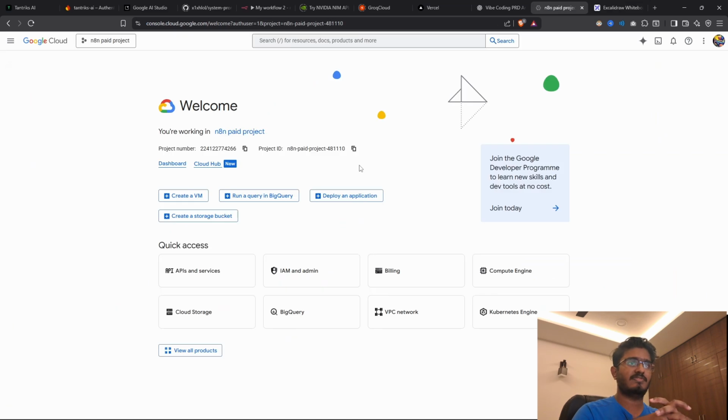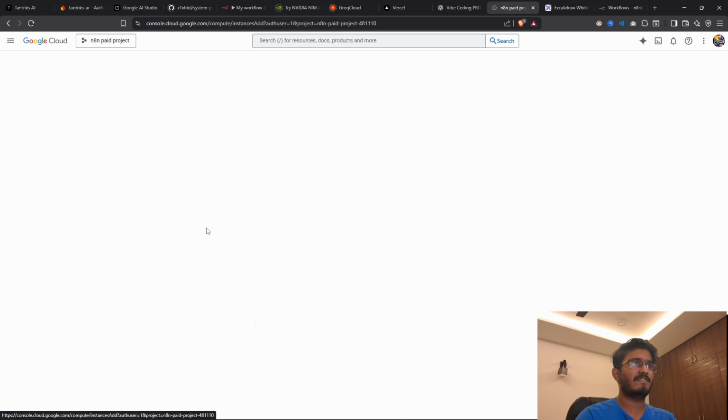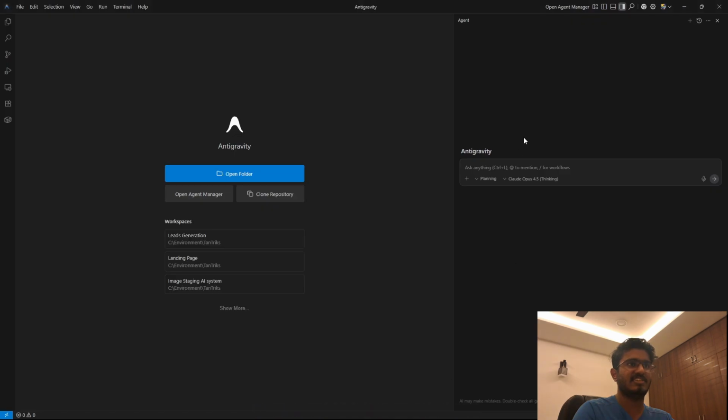And Google Cloud itself, they give you $300 worth of credits for free for the first 3 months. In some cases, they do ask for some prepayment, but it is refundable. So essentially, you're not paying for any of the services for the first 3 months while you create an account. Now again, in order for you to learn about creating a VM, it might feel complicated, but all you have to do is just ask the agent that you've been using to build the application itself. Just ask all of the doubts that you have, and it will make sure that it's just very clear, because now it also has the idea of what project is going on along with the expertise that it already has.